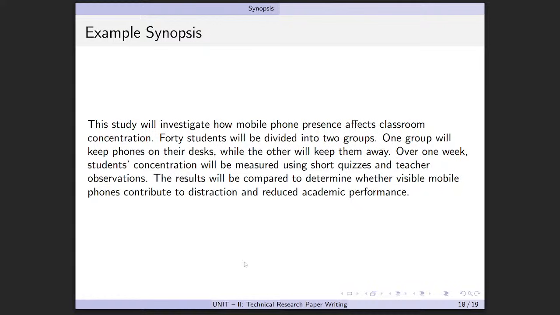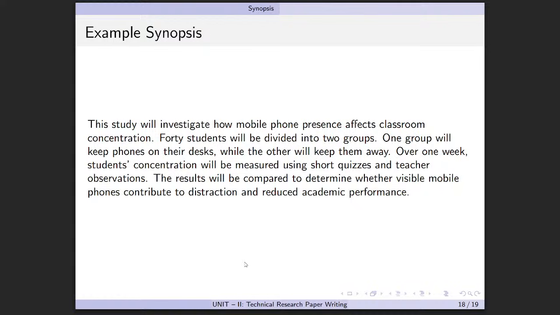Literature survey means the past work which has been done on your idea. In the abstract, you need to mention the background, what you are doing, and what results you are getting, everything in 150 words. In the introduction, it is the same as when you go for an interview: first they ask about yourself, so you mention yourself clearly. In the same way, what the paper is and how the paper is arranged will be mentioned in the introduction section.